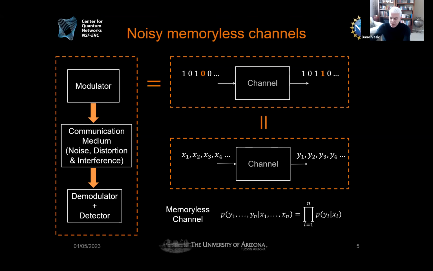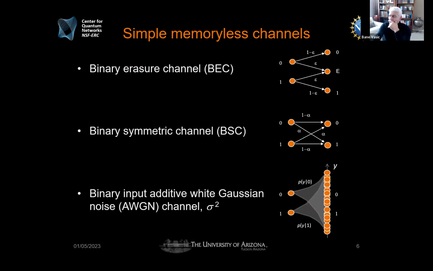So what we have is we will consider several simple models. Of course, our channel is complicated in practice, but for our purposes, we can consider these different channel models. So in the first model, we assume that they are represented as these oriented graphs. So the vertices on the left denote input symbols, and vertices on the right denote output symbols.